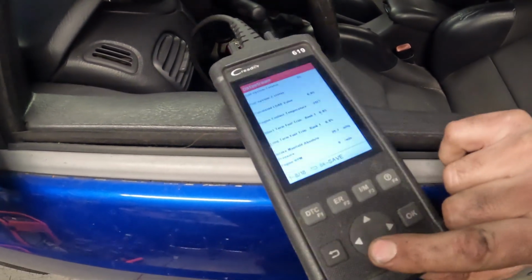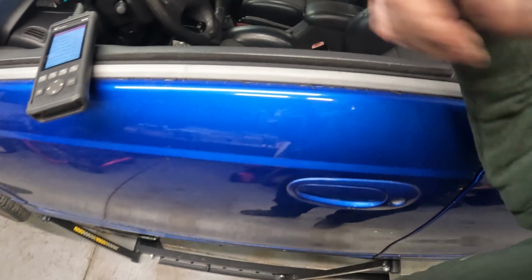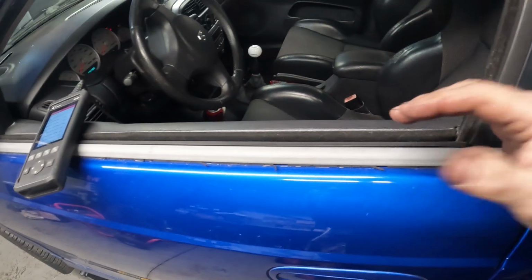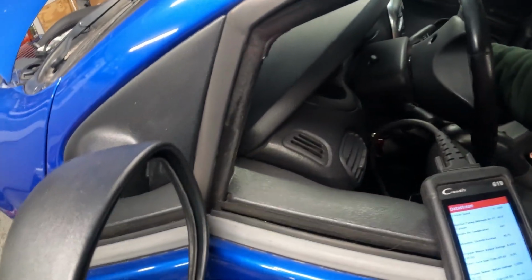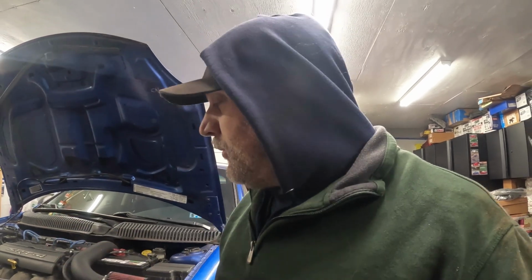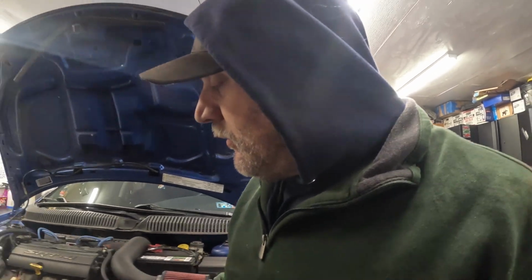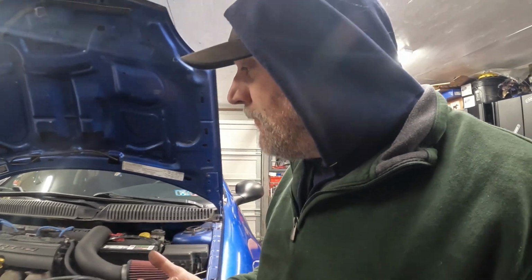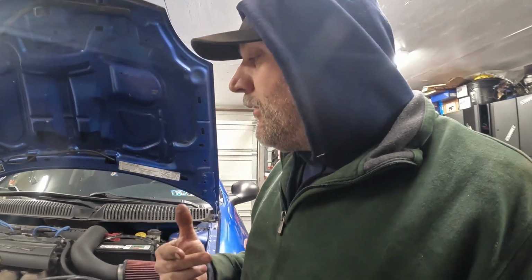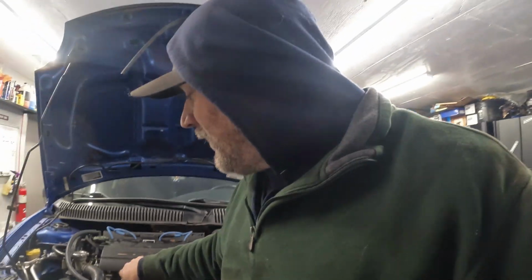But everything else was doing what it was supposed to do, except once it was up to temp, I tried to free rev it a little bit, bring it up to like 4,500 or 5,000. I don't know if the crank sensor just decided it wanted to go bad, or if it was from me pulling it out, and I cleaned everything and sprayed off the outside because I got a little bit of paint on it. I don't know if that's what that was, or if it was just time to say goodbye. So we pulled the one out of the original engine, so we're going to stick that in. But so far, everything seems to be looking pretty good. But this will give us an opportunity to bring this thing up to a second heat cycle.